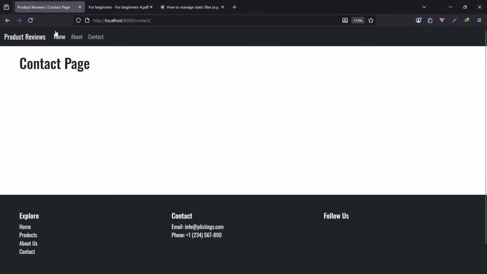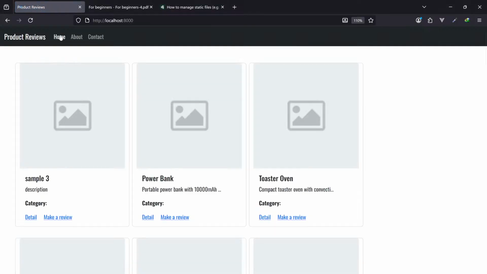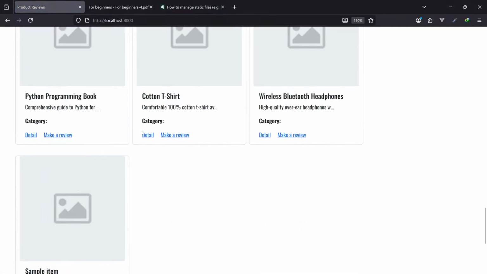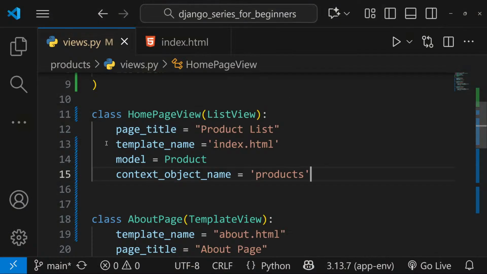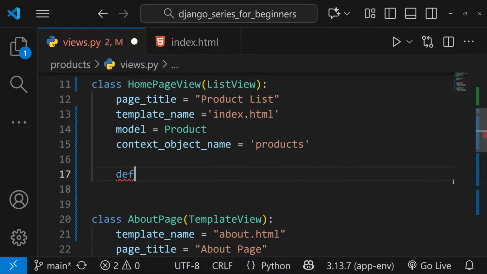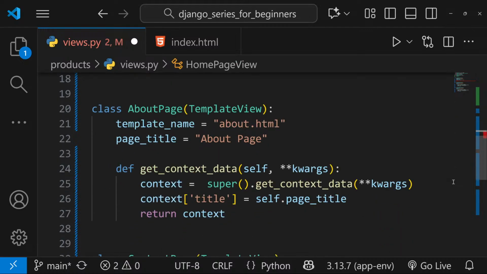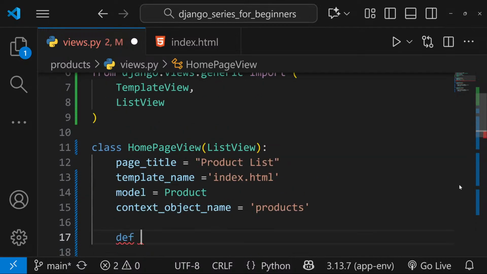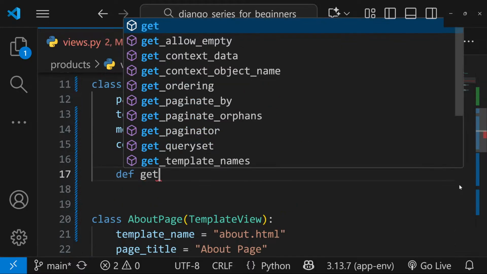If I go back to our home page right here, we now see our product still being returned, and this is done just via writing a class and providing attributes to that class which are already defined. Now that is very interesting, but we can also modify the context just like we did for the about page and the contact page. In here, I can define a function called get context data.